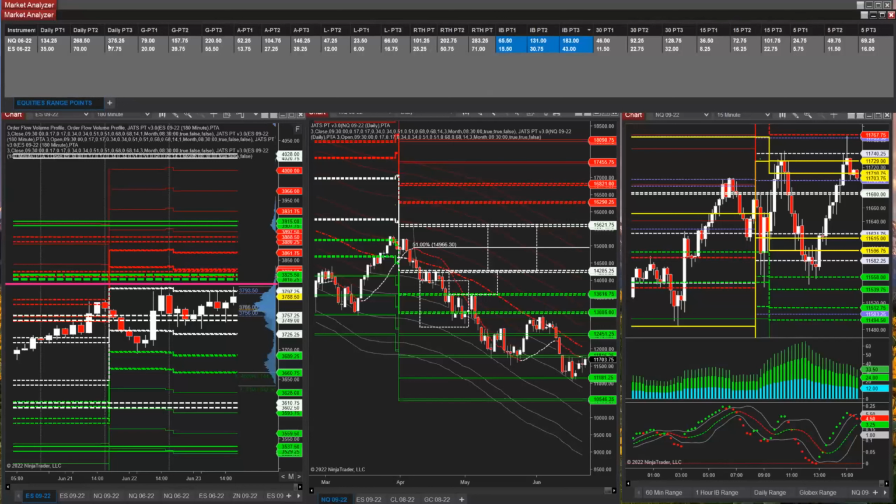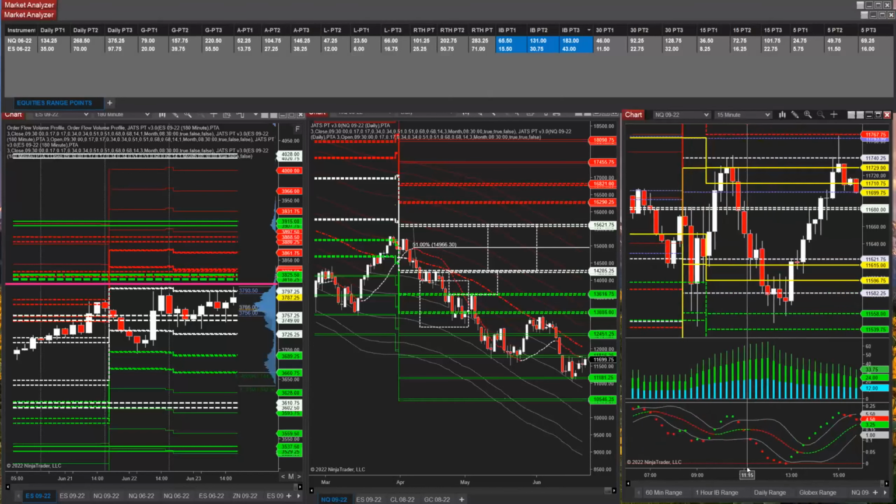I can also import my levels again to my market analyzer, and I'm very confident if I'm trading a 15-minute chart what to expect in that time frame for the RTH session. On the lower time frames is the custom time series of the first 5, 15, 30, and 60 minutes of the session traded over 14 periods.